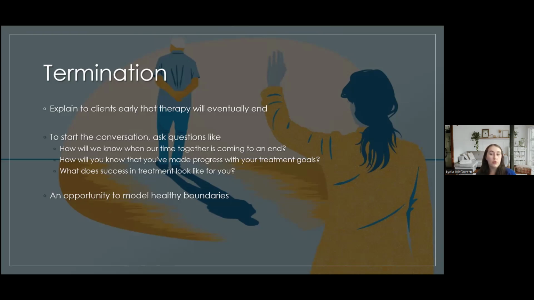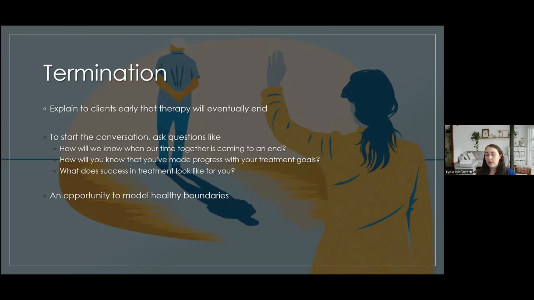So reasons that it could end include that the counselor is out of their scope working with this client. They don't have the competencies to meet these goals. Maybe the client needs a higher level of care than what we offer. Maybe they've reached their therapeutic goals and they just don't need a therapist anymore. Obviously, if the client has been threatening the counselor, the counselor doesn't feel safe, or some kind of situation comes up that impacts the counselor's judgment or objectivity, like a dual relationship emerging.